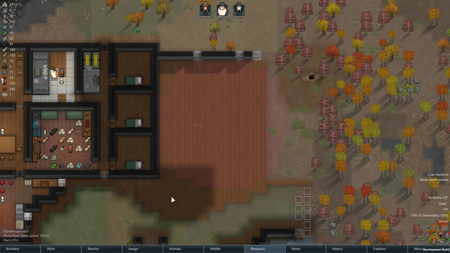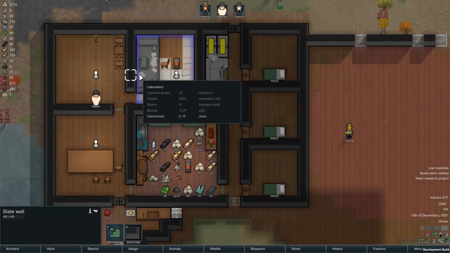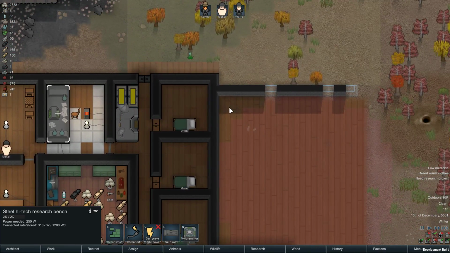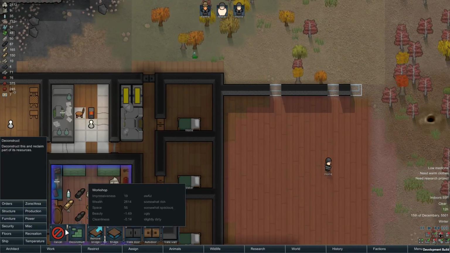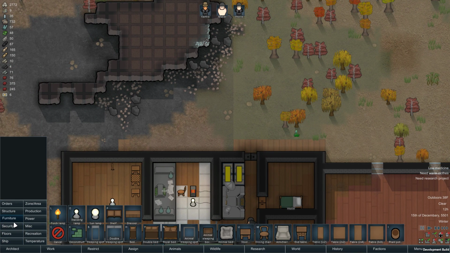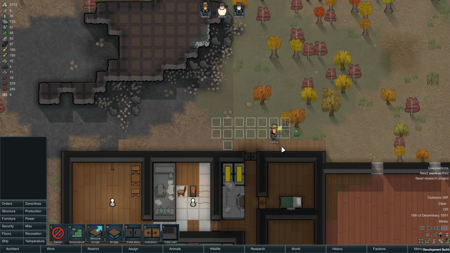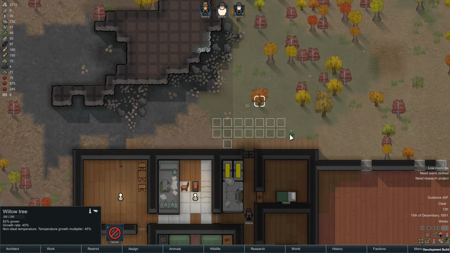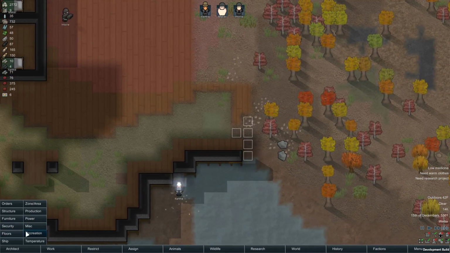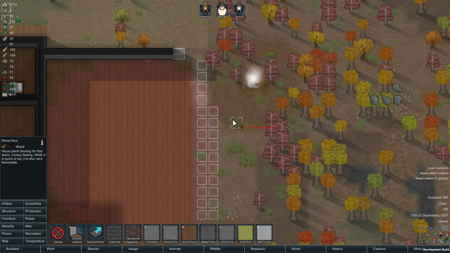This is our new trade zone. Got the geothermal power, so I'm going to leave the research off. In fact, I'll power it down for a bit because we're going to be doing other things. I think for now, I'm going to put a little security bunker up here. A lot of wood flooring, that is for sure.